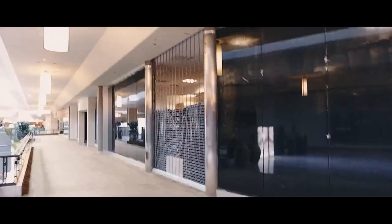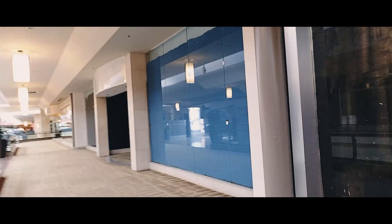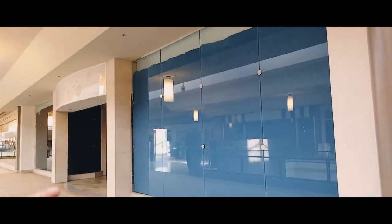There are escalators here — let me check if they're running. Going down is functioning and going up is functioning. Moving right along — here's a big store that's closed, gone. I don't know what they do, but they put something on the windows that blacks them out so you can't see through. Looks like there's still stuff in there — they're clearing out or using it for storage, maybe packing and moving out. Unit 365.